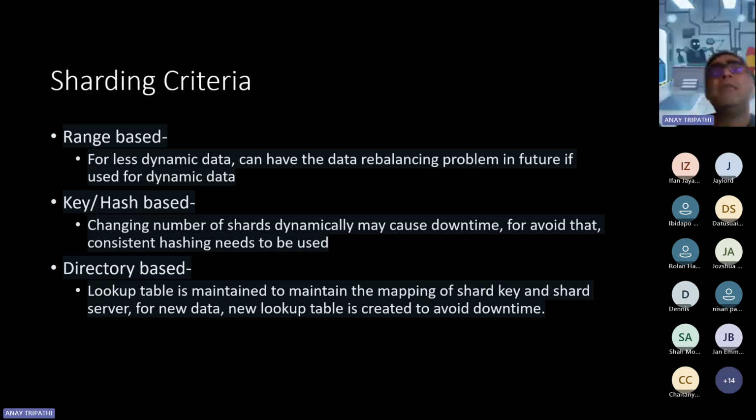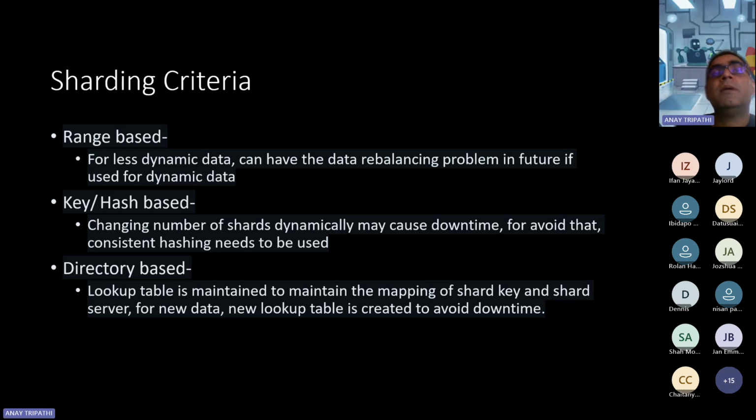The only challenge here is that a hash function will be a fixed kind of function. So if we want to dynamically add new shards in the future, that may be challenging. It may be possible, but it may not be doable without downtime. So we might need some downtime to handle that, and hence that is, I would say, another downside of it.